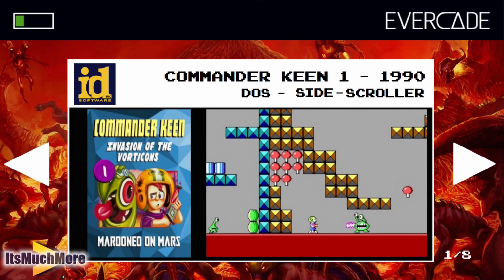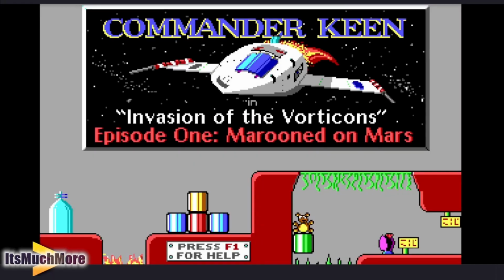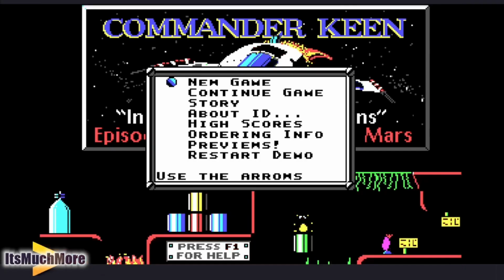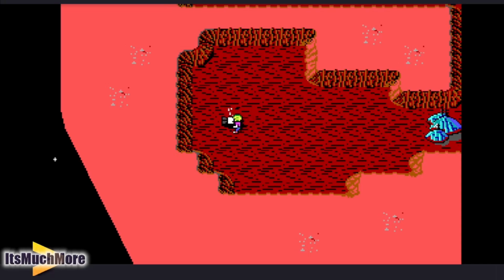First up, we have Commander Keen 1, Marooned on Mars. Released in 1990, it's a side-scrolling game. The first time I saw any Commander Keen games was over my friend's house, playing on his computer. He had a collection of Commander Keen games, so I played through them. It's a platform game, like I say, a side-scroller.